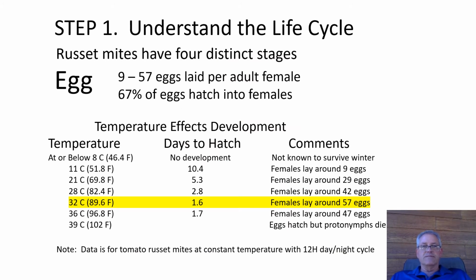So we need to understand the life cycle of russet mites, and they have four distinct stages. These are eggs, which hatch into nymphs, which then develop into, there's two stages of nymphs, and those develop into adults. The adult females will lay anywhere from 9 to 57 eggs, depending on temperature. You can see when the temperature is below 8 degrees Celsius, there is no development of the eggs. Also, those eggs are not known to survive the winter.